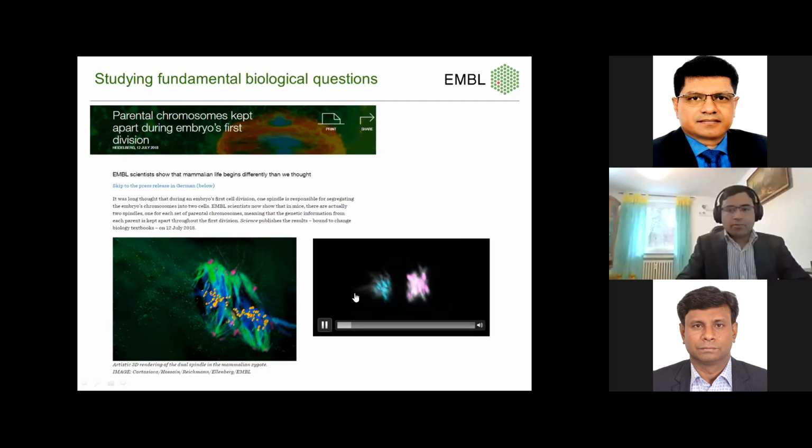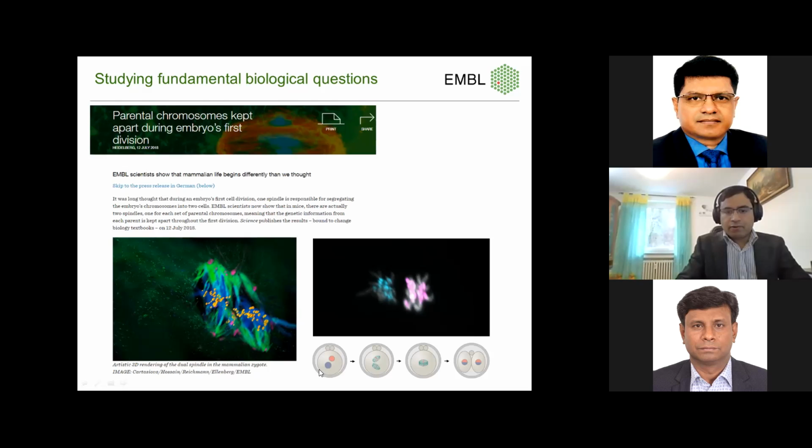One is coming from mom, and the second part is coming from dad. So these are two pronuclei, and then they fuse together, but still, especially when they go from zygote to two cell, this maternal, which is red, and blue is paternal, they are still separated. So with that, we could change our knowledge that in second cell division, still maternal and paternal genome are separated.